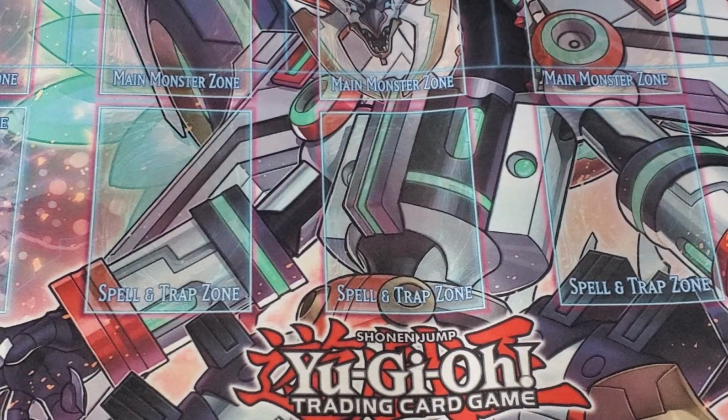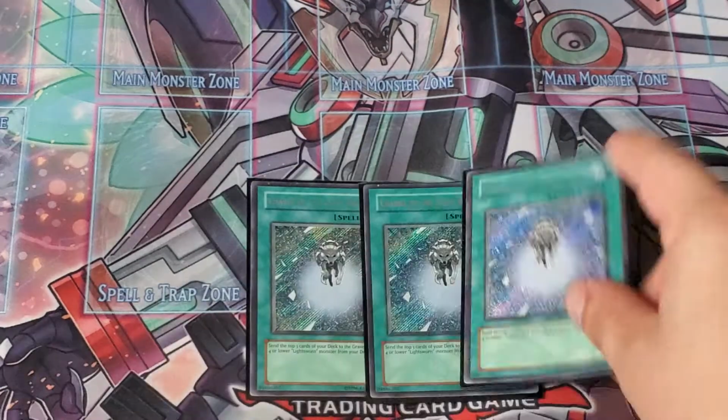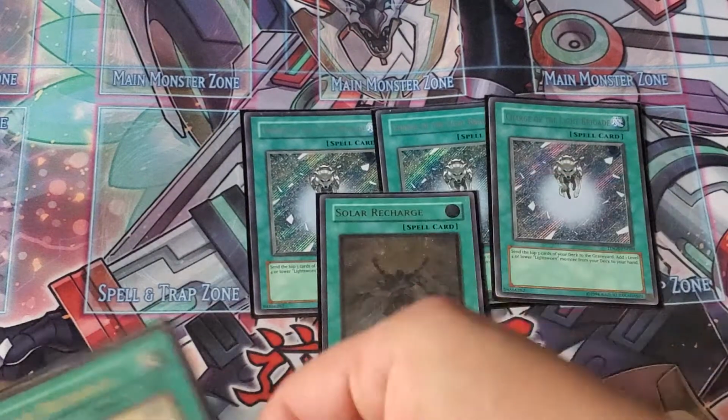So yeah. For the spells, nothing has really changed about the spells and traps. I believe from my previous deck profile or previous deck list, I play Triple Charge of the Light Brigade. Self-explanatory. It's just Lightsworns. Double Solar Recharge.